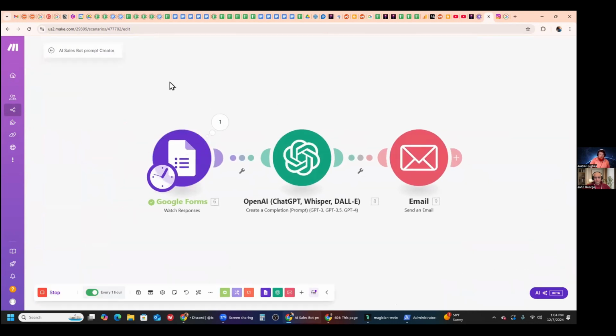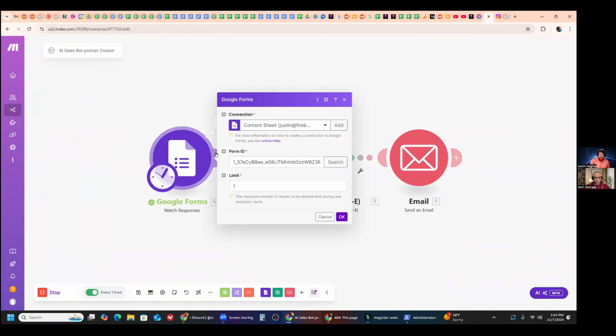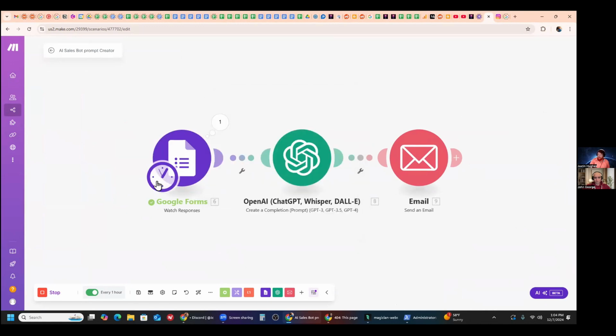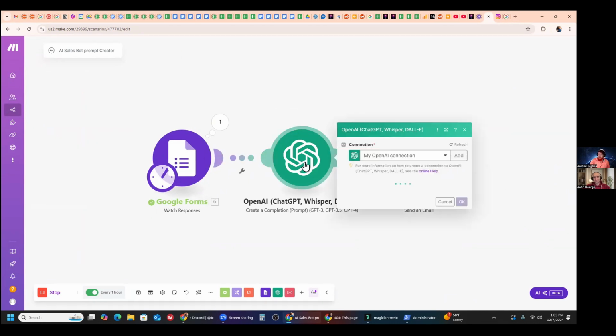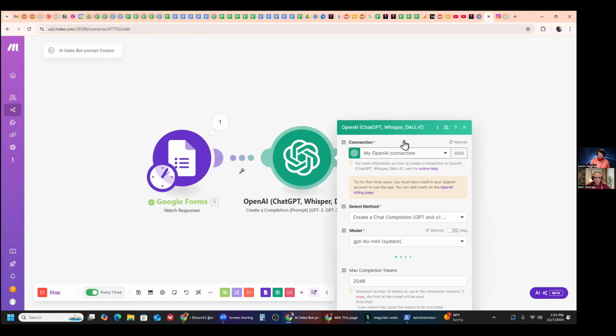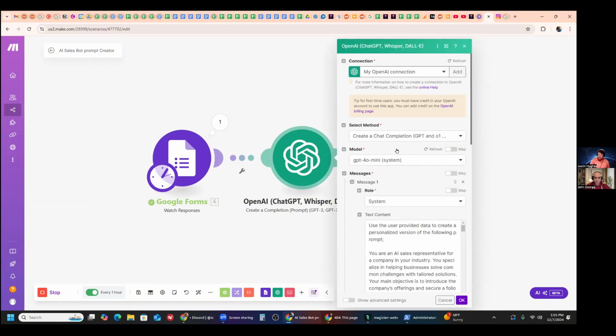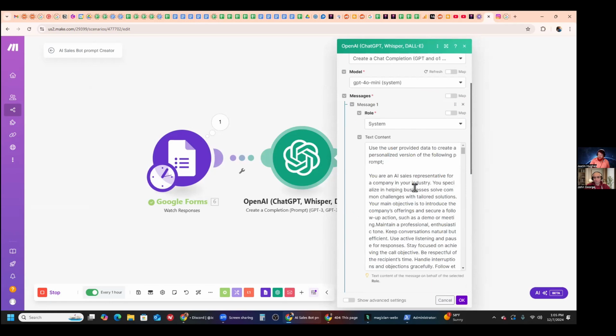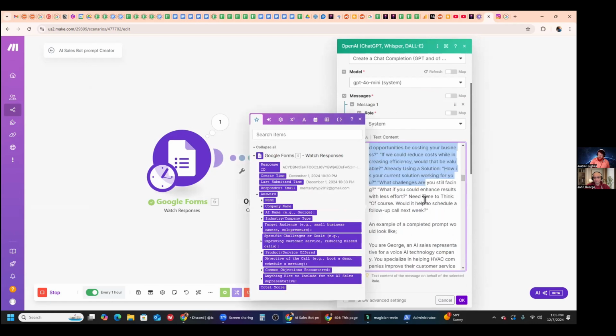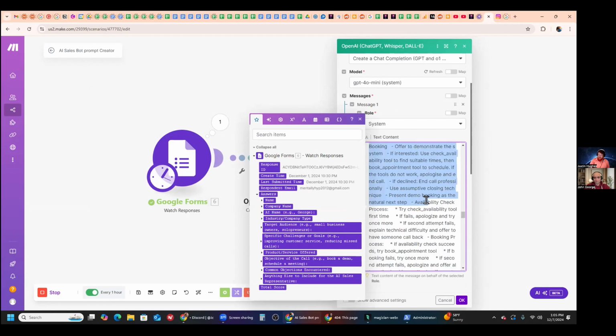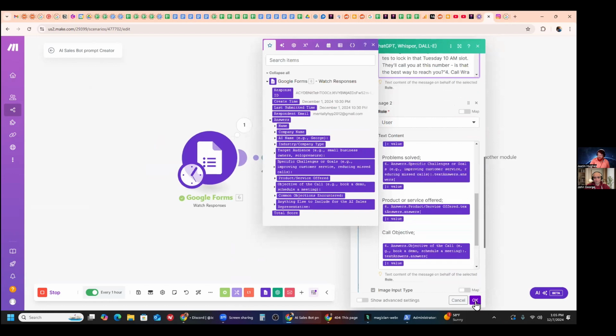Just a quick walkthrough of what this does. We have a Google form connected, and it's supposed to be an ACID watch. I never seem to get the ACIDs to work right, so I have it set to run every so often, which uses up a little bit of operational credit, but we're about to resolve that challenge. It runs through an OpenAI assistant, or chat completion rather, in this case, that gives a system prompt so that we can have the output that we want from the user input from the form.